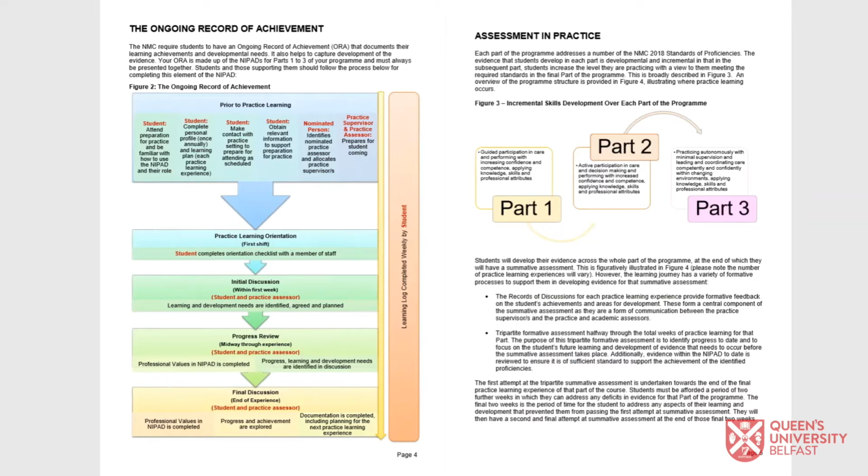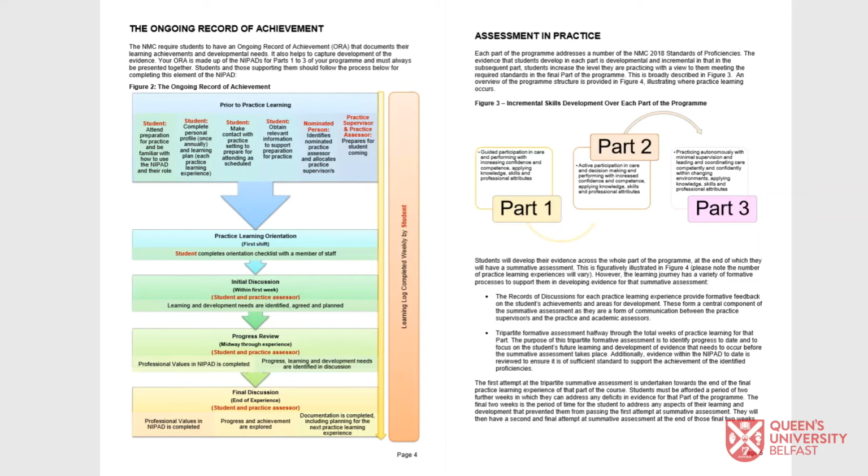You'll see then in the next sections that the NIPAD will discuss just an overview of the ongoing record of achievement, and it sets out some work that should be done prior to practice learning, where the students will attend their preparation for practice programs, and they will complete their personal profiles, they will make contact with the practice setting to prepare for attending as scheduled, and they will obtain any relevant information to support their preparation for practice.